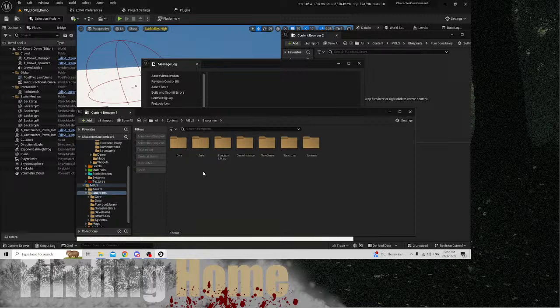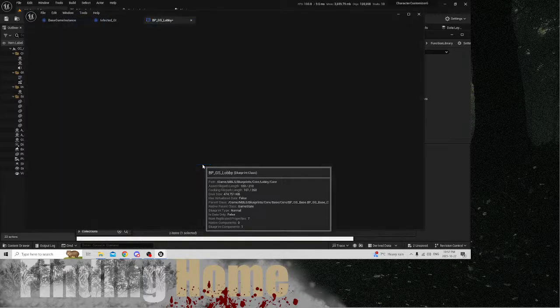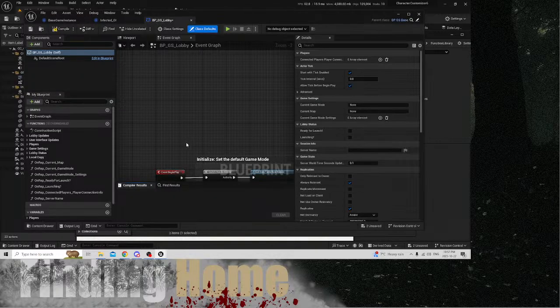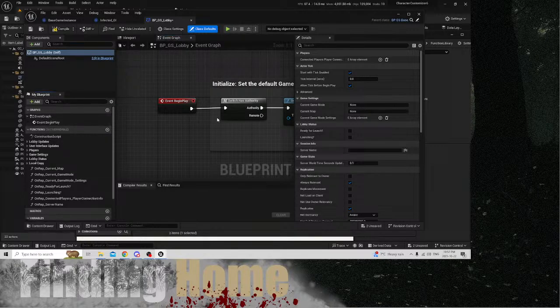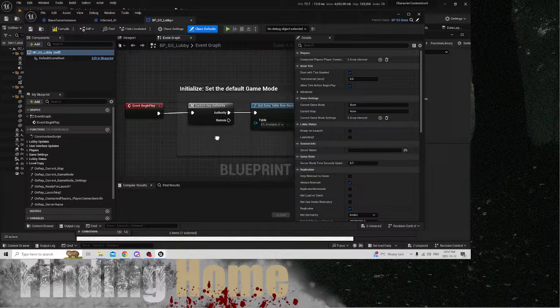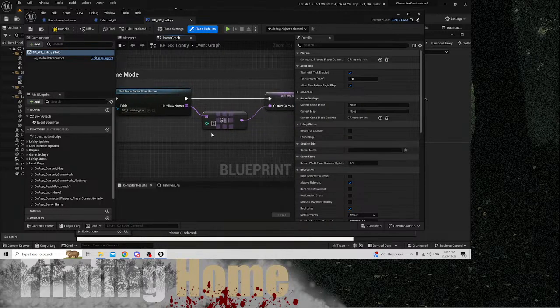And we need blueprints. There was core, lobby, core, game state. So again, we check the graphs first. Make sure that the graph is all proper.